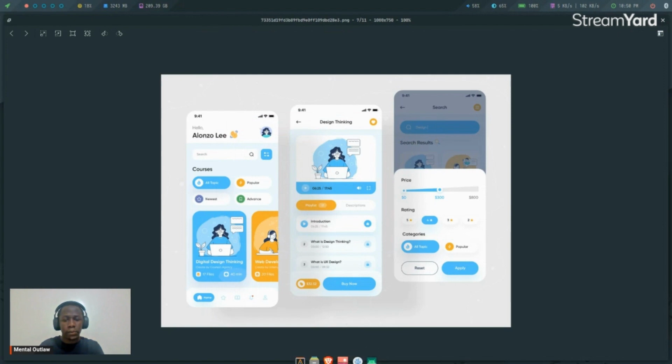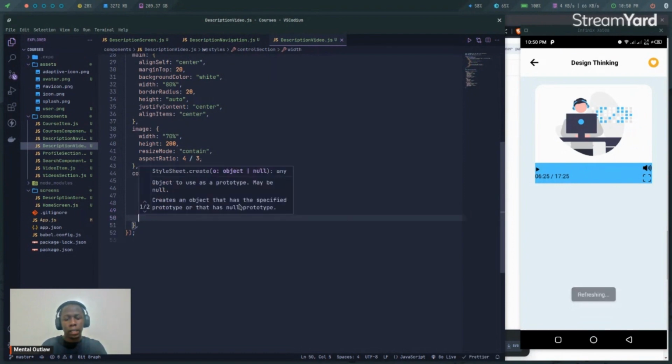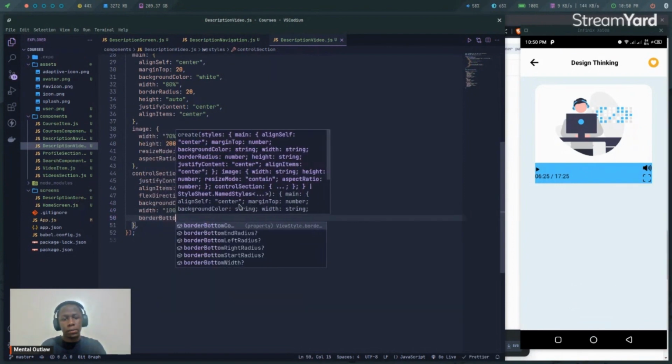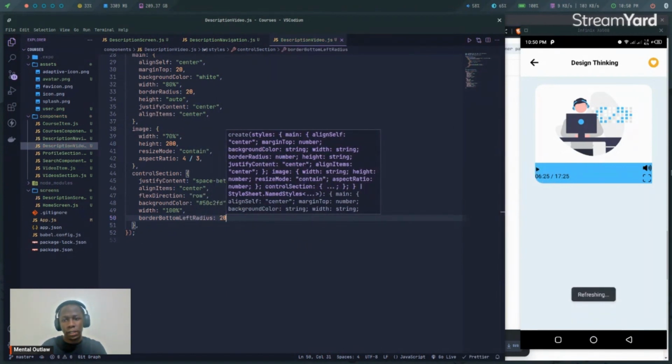So let me pick the color. Let's give it a width of 100%. Border bottom left radius of 20, so that it will also curve.